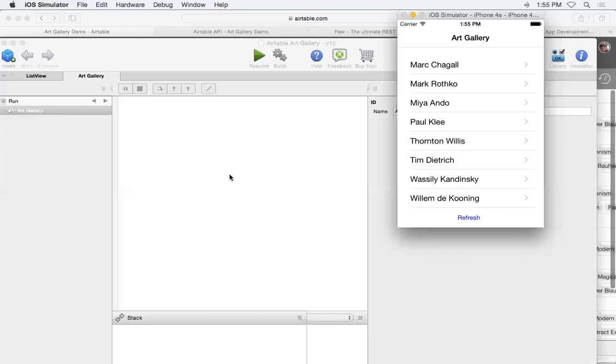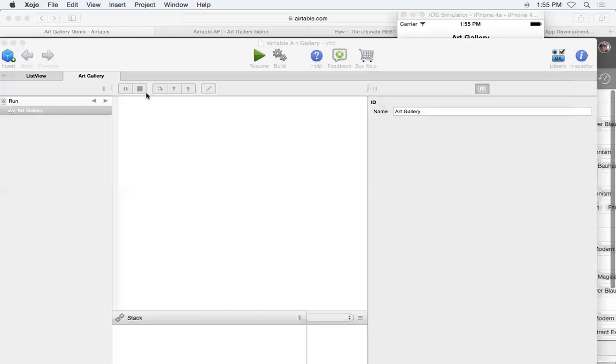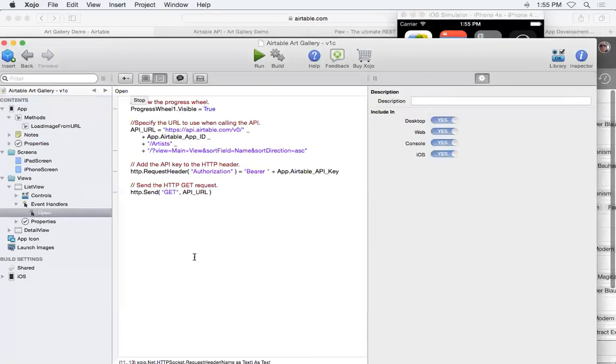Do you use an editor to write the code freeform? I think you can. I don't. When I'm working in Xojo, I'm actually using the IDE. I do all that right here. One of the really nice features of the IDE is that, first of all, it ties everything together very nicely, but it also can do some auto-completion. For example, if I wanted to do something else with that HTTP object and I start to type, you can see it's going to try to auto-complete for me.